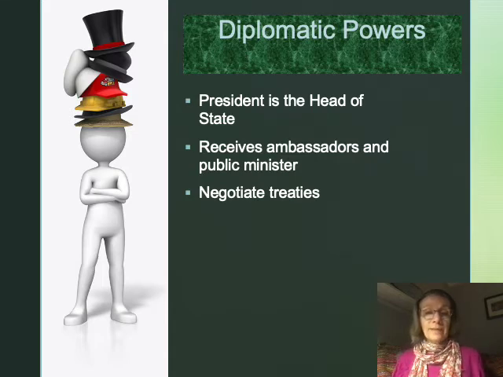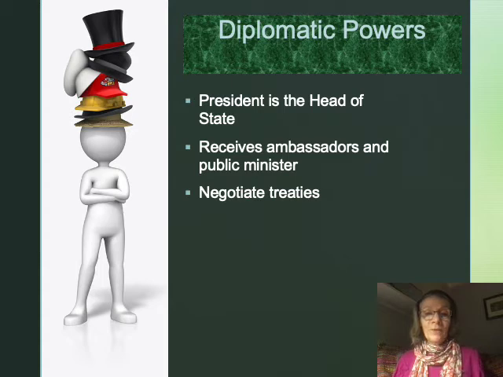A treaty is basically an agreement between one country and another country or a group of other countries. And so sometimes the treaties will have to do with improving the economy. And so we have a treaty between the United States, Mexico, and Canada in order to improve trade relations between those North American countries. We also are a member of a treaty organization called NATO, which is the North Atlantic Treaty Organization.